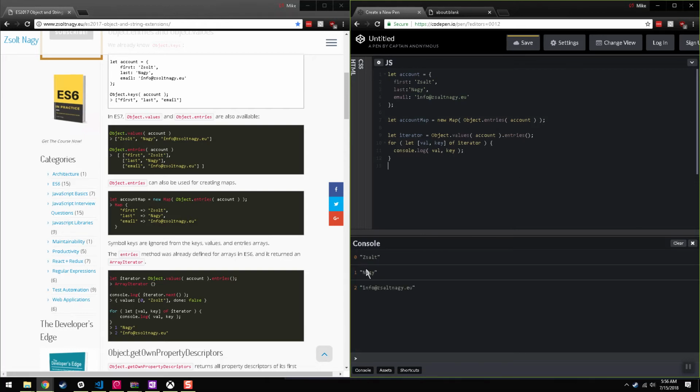1, 2, 3. That's nice. Do I have to iterate or next it, or if I do, it'll go to the other one I want? No, well, the for loop does that. Okay. Sweet. Okay, cool. So let's figure out what Object.getOwnPropertyDescriptors does. Let's scroll down a little bit for that one.